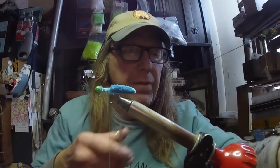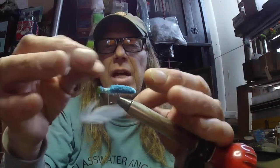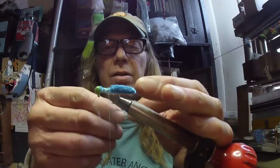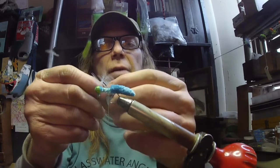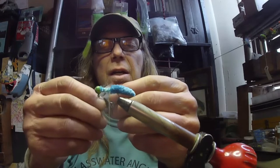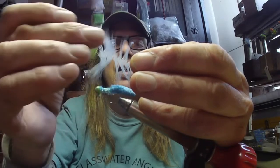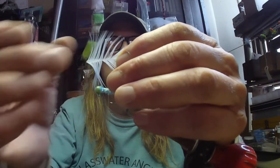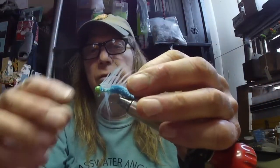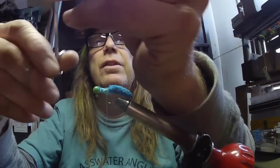I've got a real nice fine tip up here and I'm going to save that tip for making a hackle-tail jig in a minnow style — you'll see it again on a different jig. I don't need any of this fluffy stuff; we'll talk about using scrap on another video. For this size jig, we get down in here and the fibers are really really long — almost as long as the body. I don't want them quite that long, so I'm going to stop right in here and take off the piece I don't want.